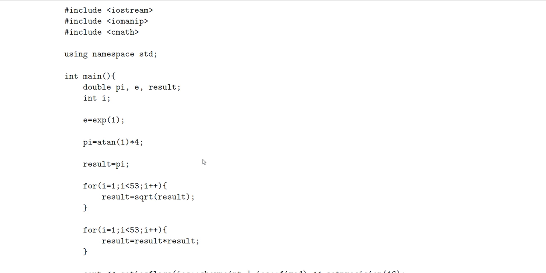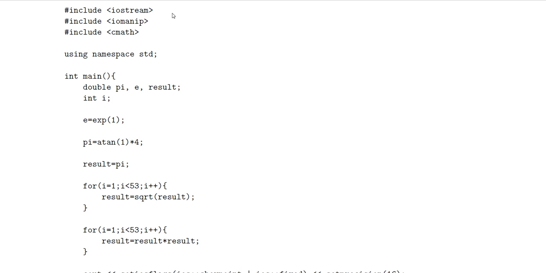For the intro to floating point numbers, I actually want to start by giving you a cautionary tale. This is a program that I invented while I was doing my doctoral work to illustrate the dangers that are inherent inside of floating point numbers. And it's a pretty simple one.